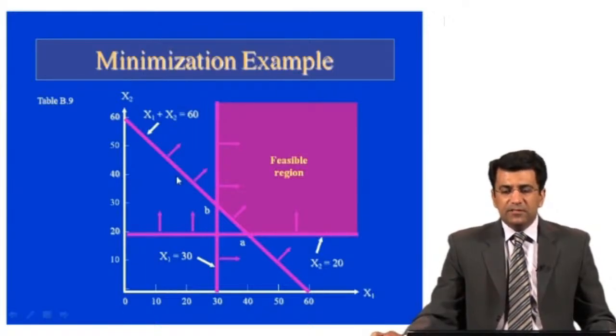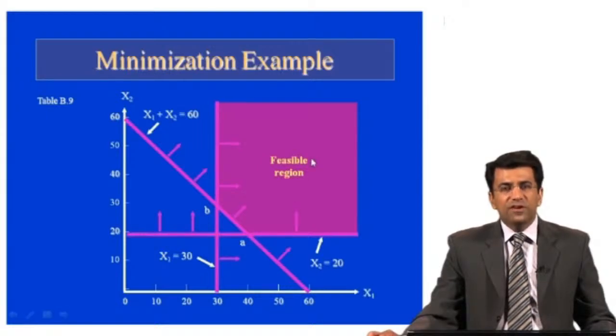So we can use the iso cost line method. What is the iso cost line method? We take some hypothetical value for our cost function in order to draw the cost function somewhere on that feasible region, and then we change those hypothetical values of our cost function to move it parallel towards this particular line, which is the outermost line in this case.